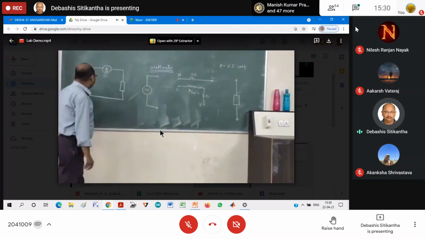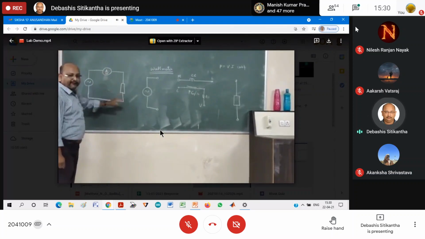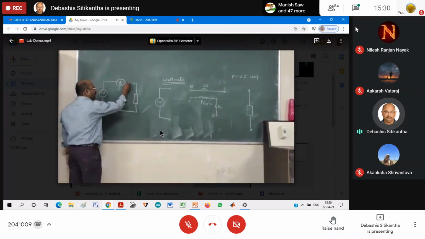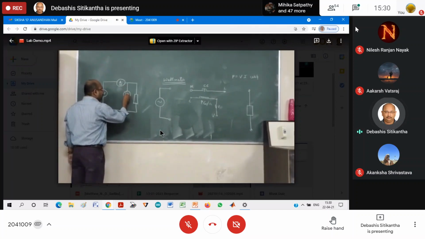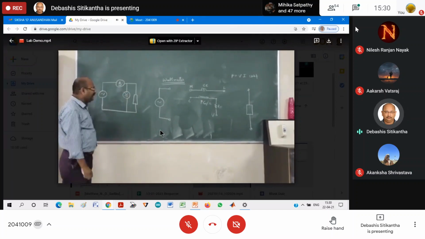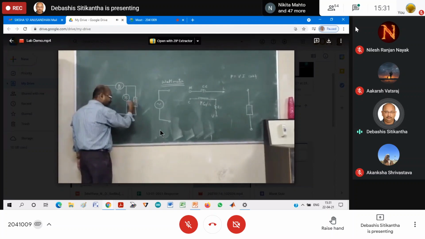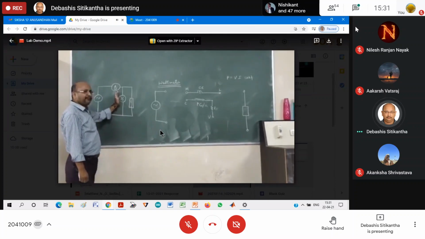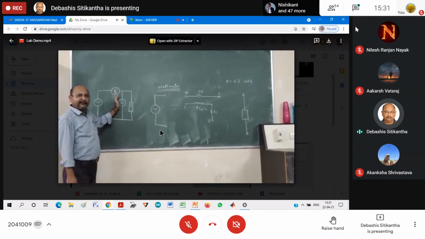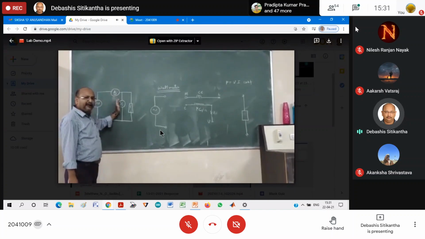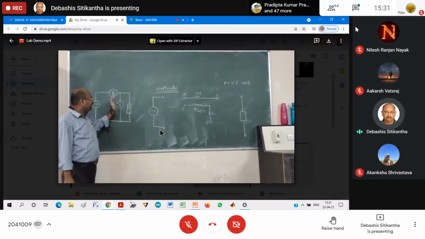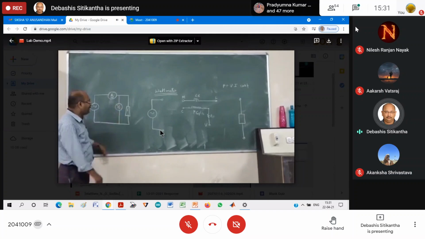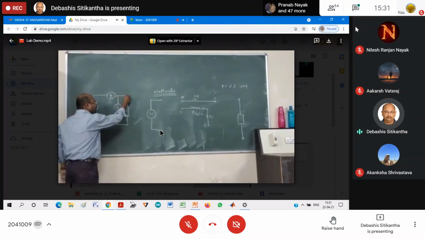Similarly, suppose I want to measure the voltage that will drop across this load. So what I will do? I use a voltmeter over here. Now, just imagine this is a resistive load or whatever the load. I want that whatever is the voltage drop over here should be represented by this voltmeter reading. Now, this voltmeter will have some amount of current passing through it. So you see, there are two parallel paths over here.